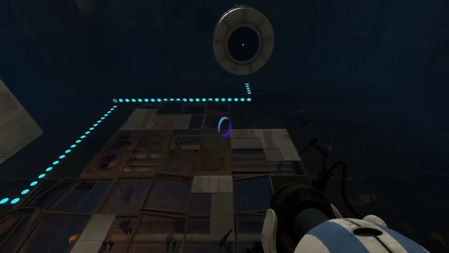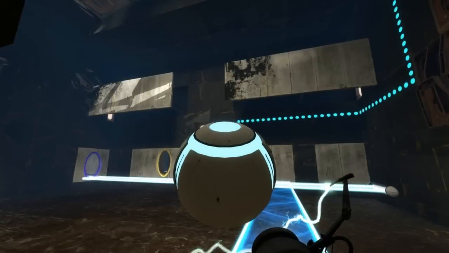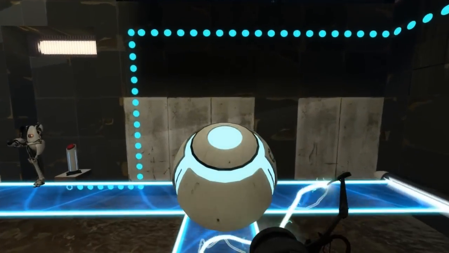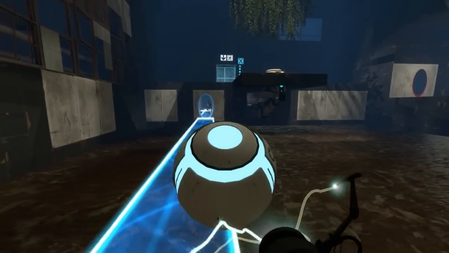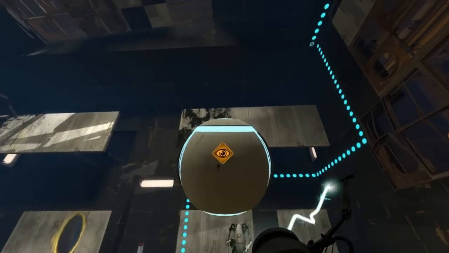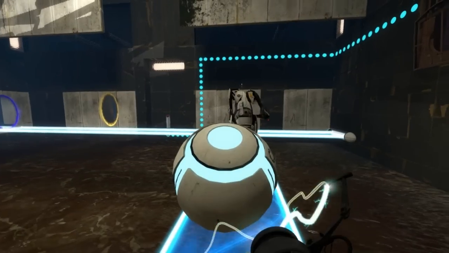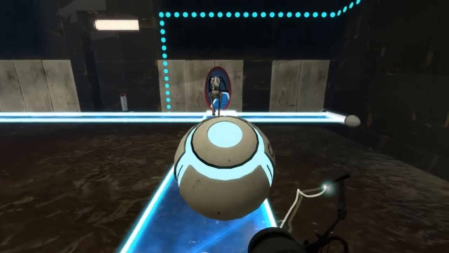Okay, tell me when you're ready. Okay. Go. Come at me, bro. Got it. Yeah. It came at you. It came at me, and I was prepared. Right, so I think you need to come over here and set up a portal bridge up there. That's what it's looking like. There we go.